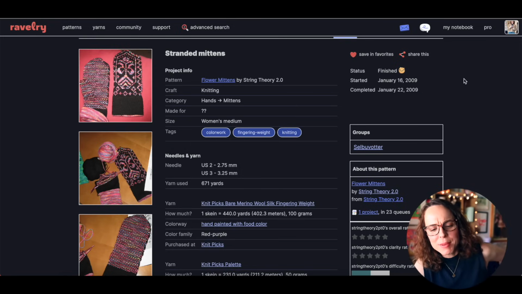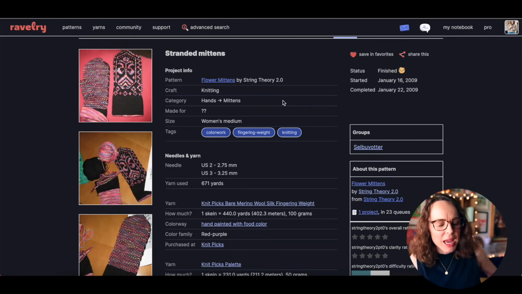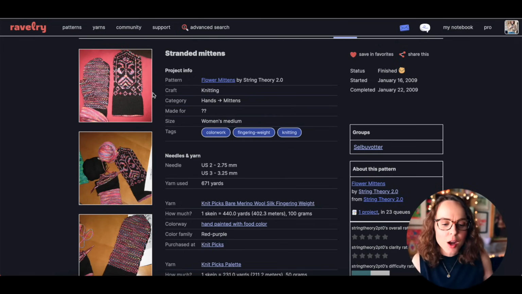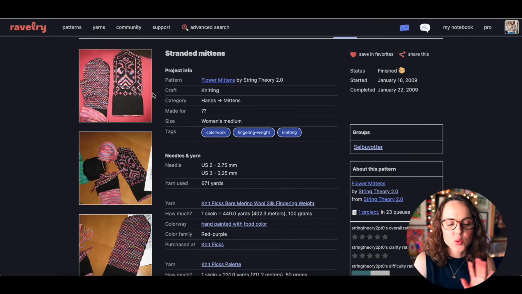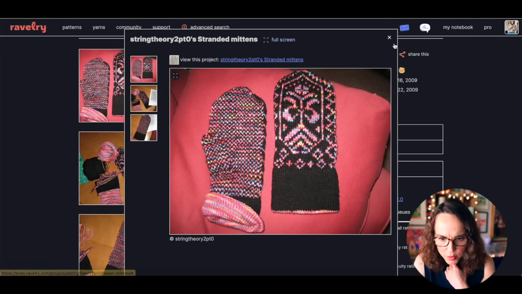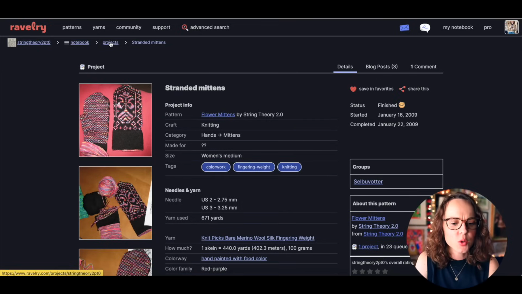Does this count? Maybe this one doesn't count. Maybe we need to do another one. Okay, but this is really pretty. And I think what I like about this is the idea of using a variegated yarn in a color work motif like that and seeing it kind of change as it goes up. It almost resembles stained glass. It's really beautiful. Like, look at that. Really pretty. String Theory 2.0's stranded mittens. I don't think I've said the name of these yet. That's really very pretty. I wish it did have a pattern, you guys. I have no pattern here. Let's go ahead and do one more.